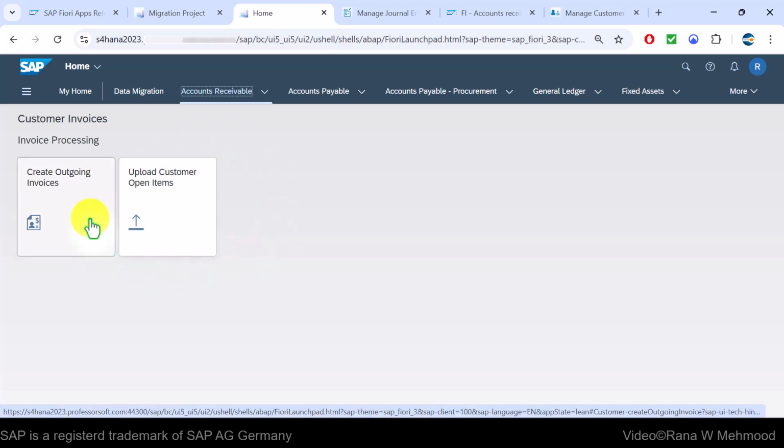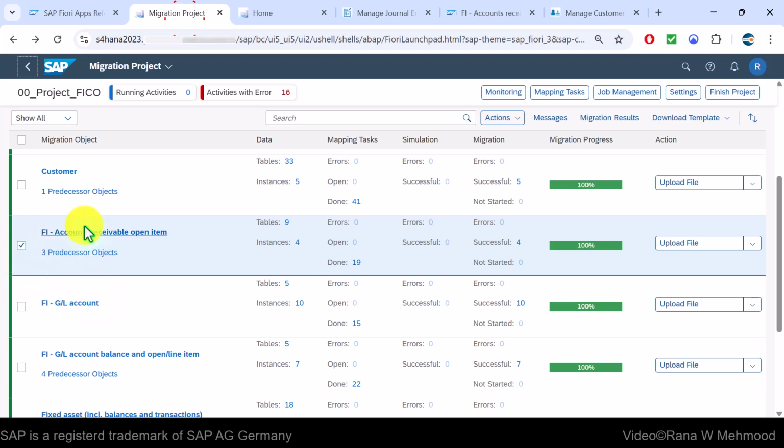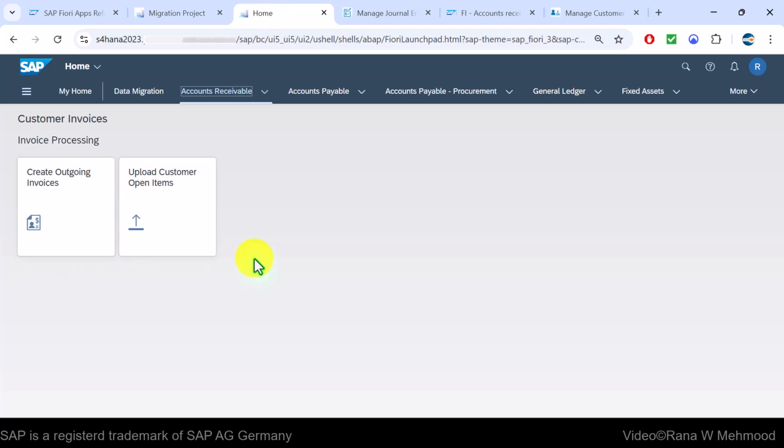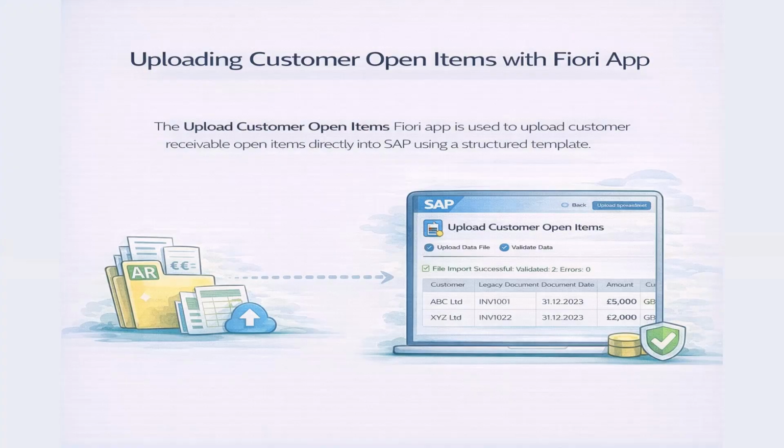First, I will explain what this Fiori app does, which we cannot do through the FI accounts receivable open item migration object. So what is the difference between both Fiori apps? The upload customer open items Fiori app is used to upload customer receivable open items directly into SAP using a structured template.